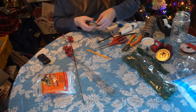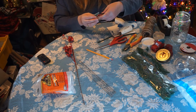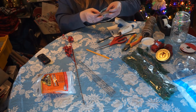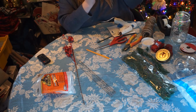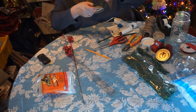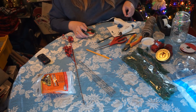Okay, so let me see where I want to place the truck. So I think I will place the truck, I guess I'll make it right about, okay, so I'll probably put the truck right about here. But we need to kind of make the tree move a little bit so it can squish down. Okay, like that. So I'm just gonna go ahead and glue it there, and then I'll put a hanger on the back like I did for the other ornament.